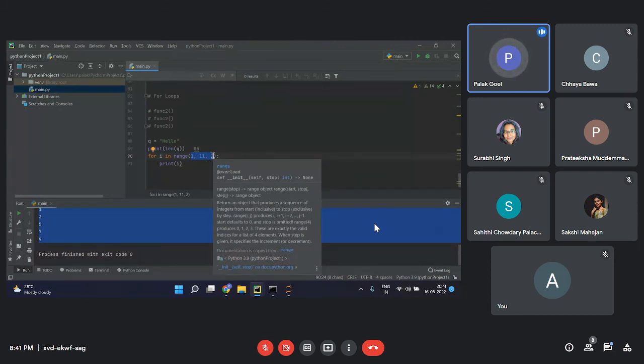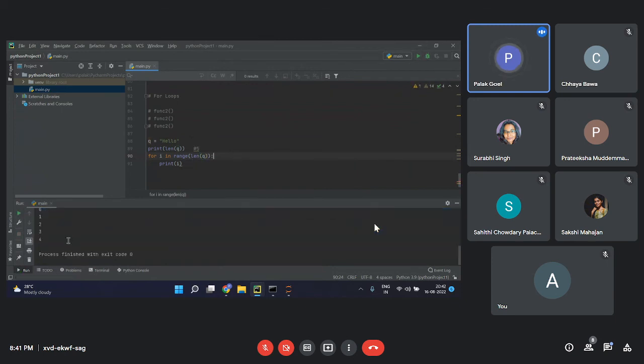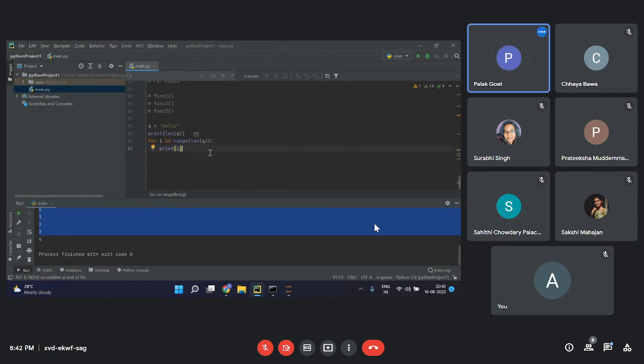Like if we want to print I up till the length of q, we can use it this way. You can see the length was 5. So it took the value of the length of this variable and used it for the range. Okay, so this was about for loop.